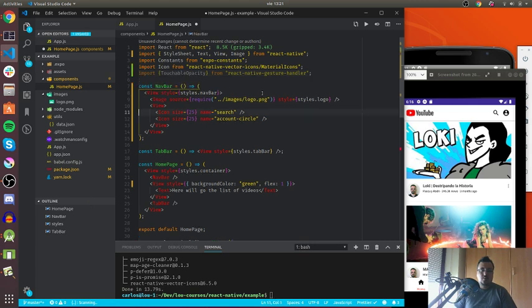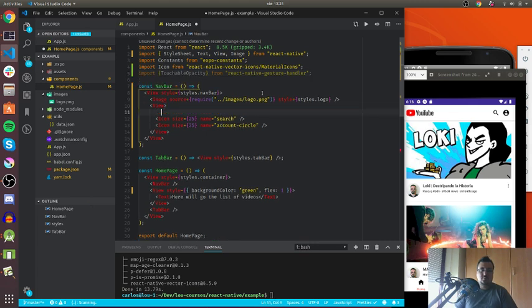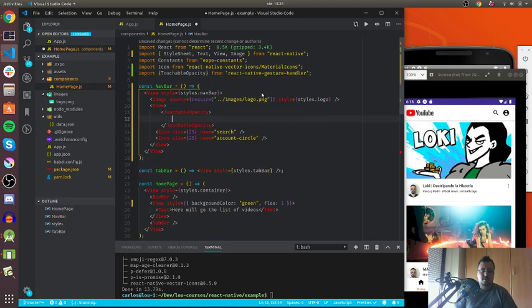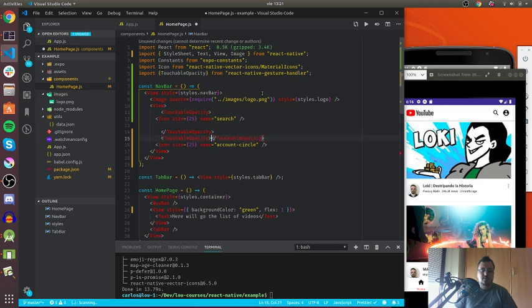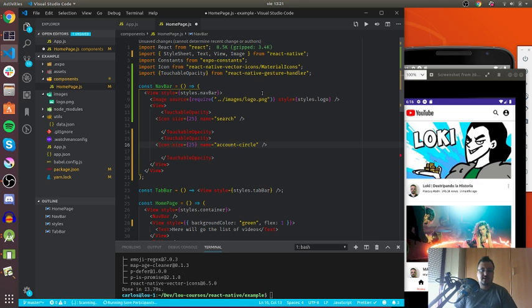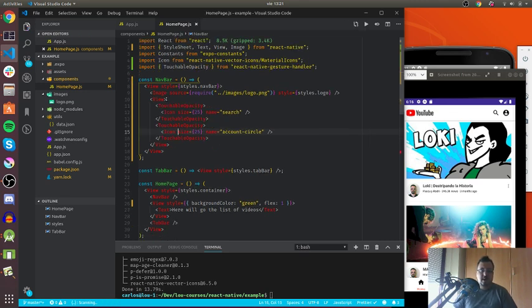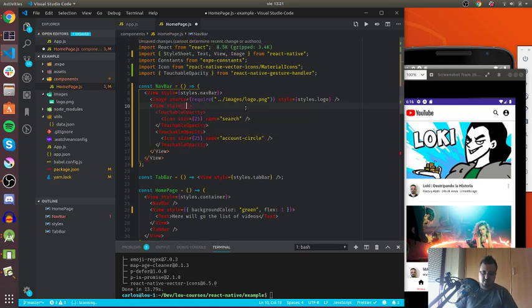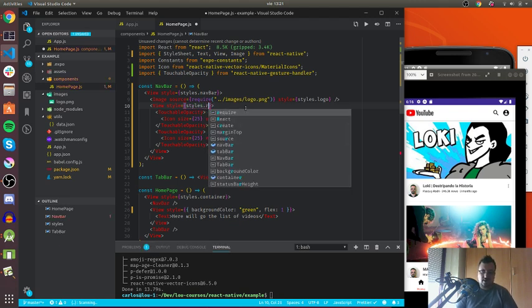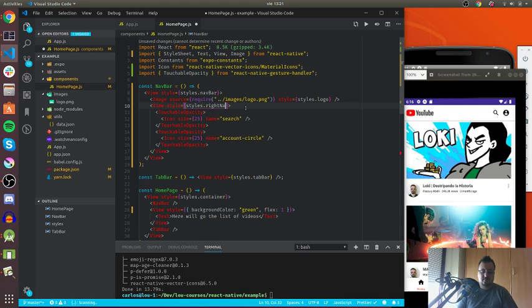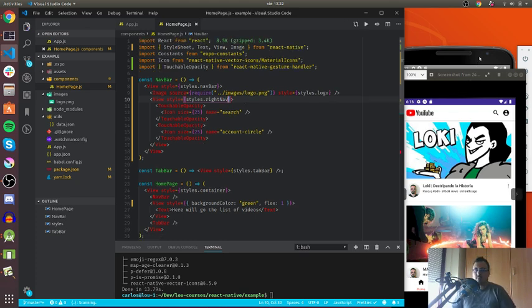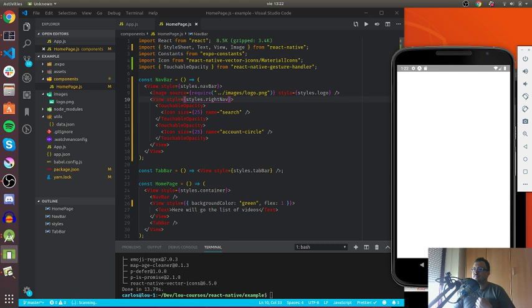We just have to wrap all of them in touchable opacity, and we have this. We are safe, so things will wrap, and we can add the style here, because we will need to add styles to things. Right, okay, something like this. So let's check how it works.